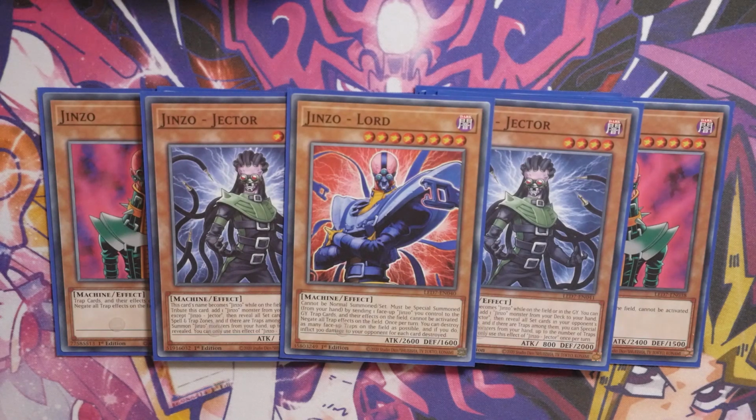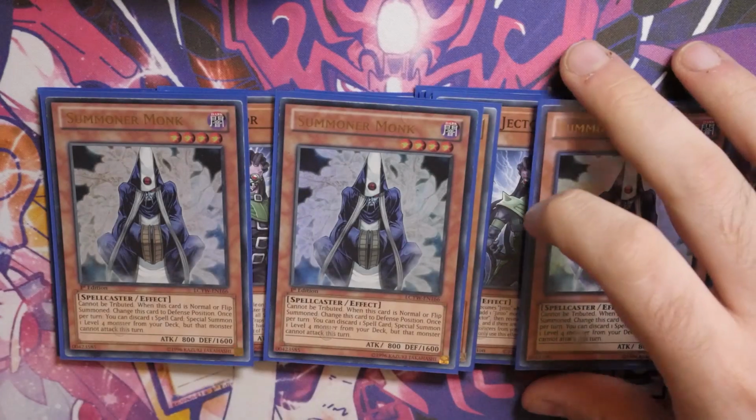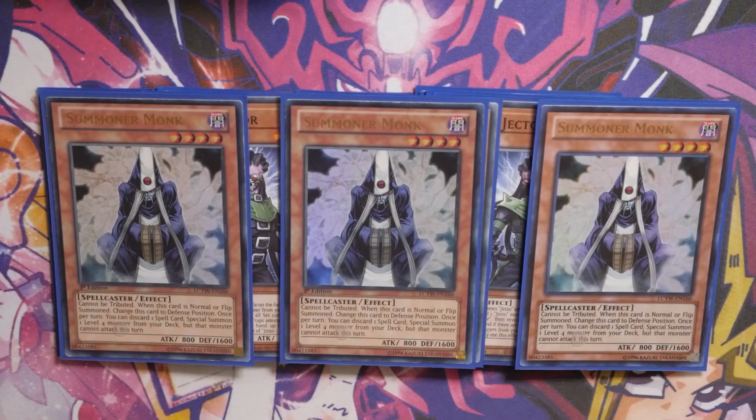Then for the spicy monster, we do play triple Summon a Monk. Now, Summon a Monk with a spell actually leads you into a free card combo that gets you Jinzo Ejector and then gets you triple Jinzo on board, which then allows you to go for a rank 4 play, plus one if not two rank 6 plays.